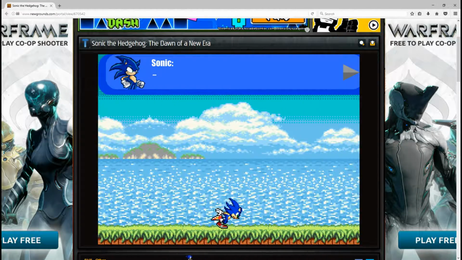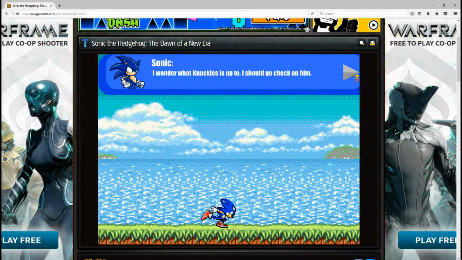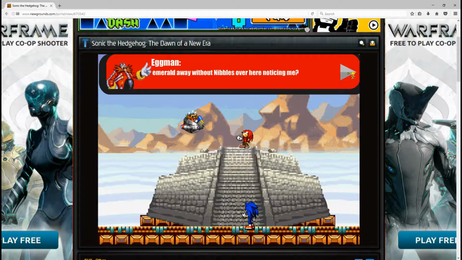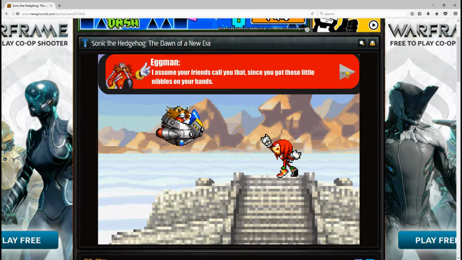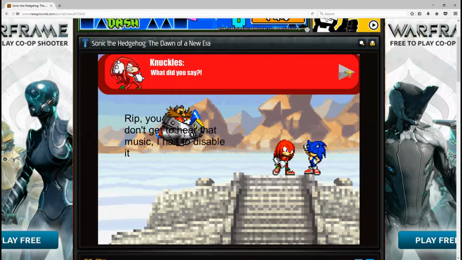Okay, so far nothing too terrible, other than if you pay close enough attention, the background will just abruptly repeat. And now we've got some just amazing dialogue. What the fuck is Sonic doing? What is this pose? What? Nibbles? Why would anyone be called Nibbles? That's... what insightful wisdom, Knuckles. Okay, you know what? Just what the fuck am I reading? This feels like something I'd find on fanfiction.net. Anyways, I'm just waiting for some shitty porn music to start playing in the background now.